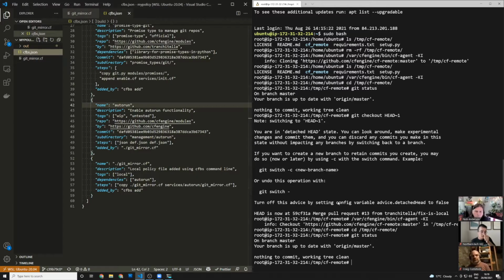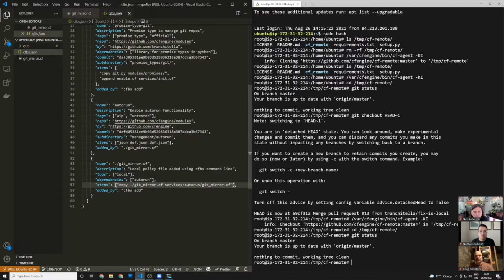And then when you run build, it performs those steps. The steps that were added here were to modify this JSON using this Autorun bundle, and to copy the gitmirror.cf policy file into this directory. Currently, that's the thing that cfbs add will always do if you specify a .cf file name.